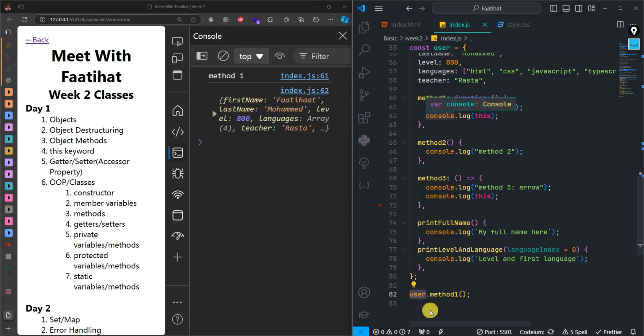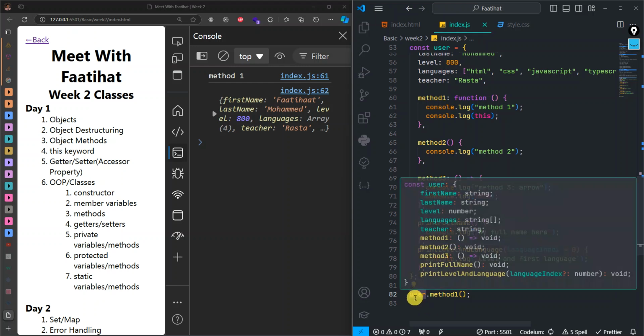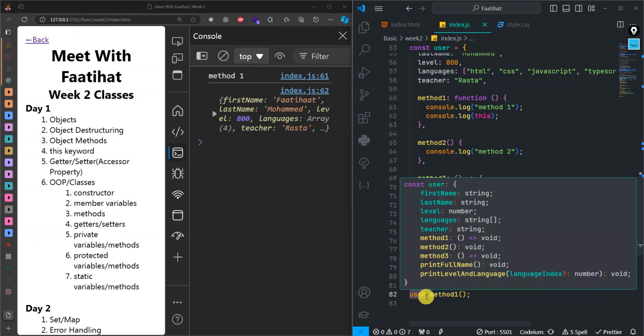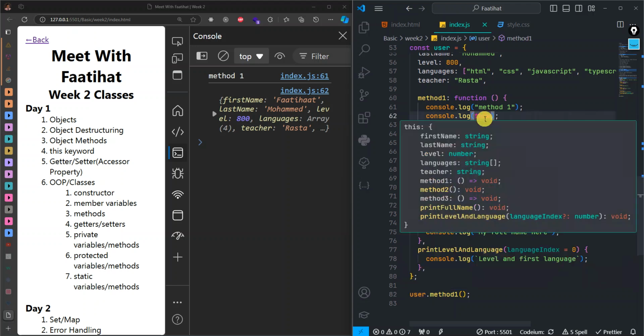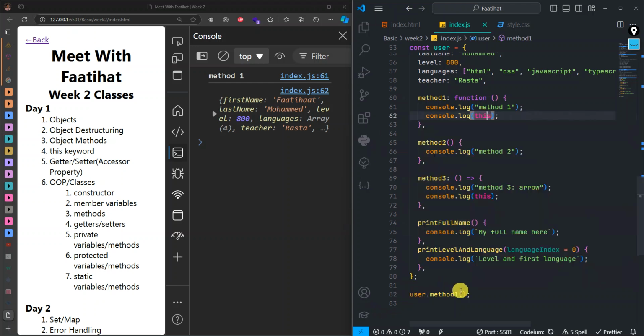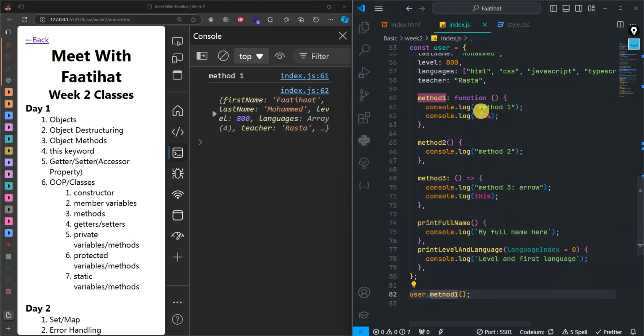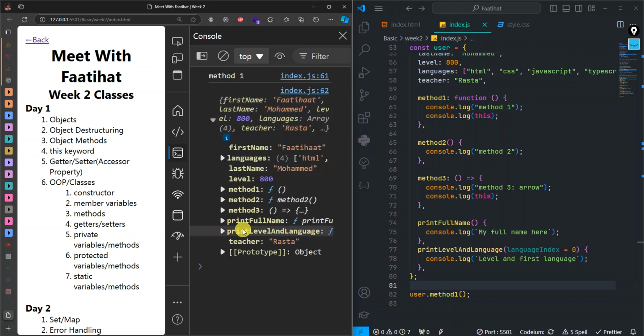Whatever object is calling the method is the one that owns this, so the value of this is whatever object calls the method. Here, since user is the one calling this method, or is the one on the left side of the dot, the value of this inside that method is going to be that object. That's the reason why we are getting all the values back here.